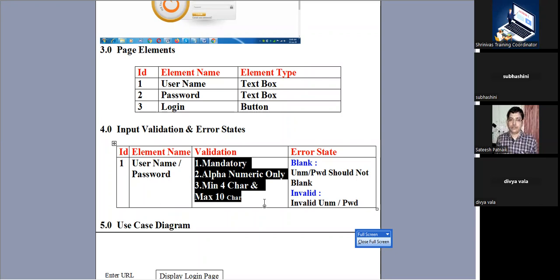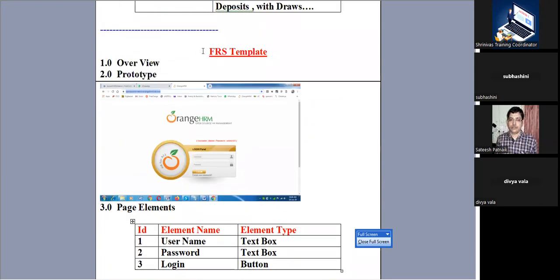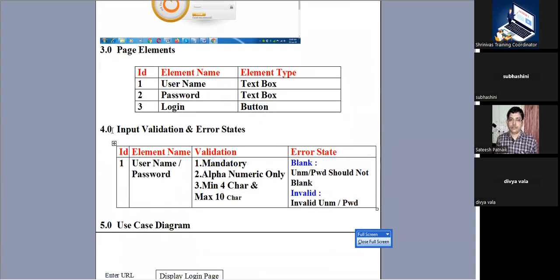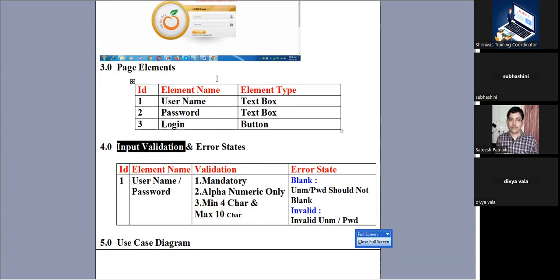One more thing, we are not preparing the FRS. I mean, don't feel like you have to learn how to prepare it. We need to download it, study it, and based on this FRS only, test the project. In this input validation, we have rules and regulations, like what type of data you can enter and what size of data you can enter. So it is helpful to prepare the valid data and invalid data.